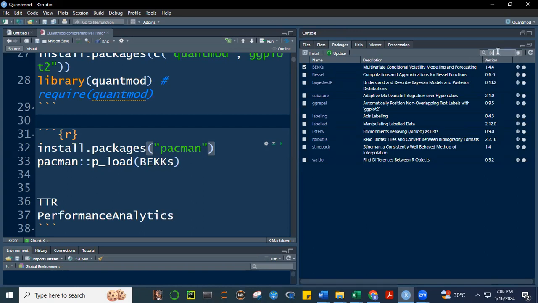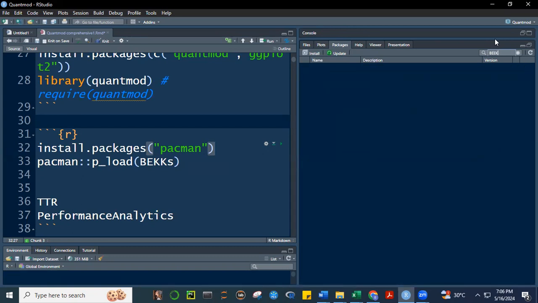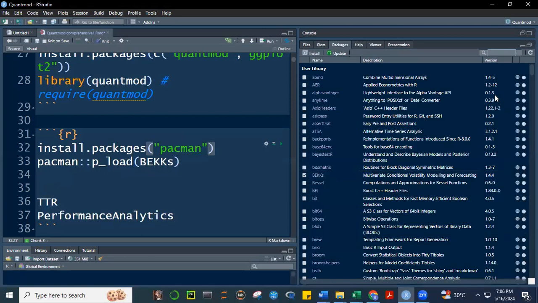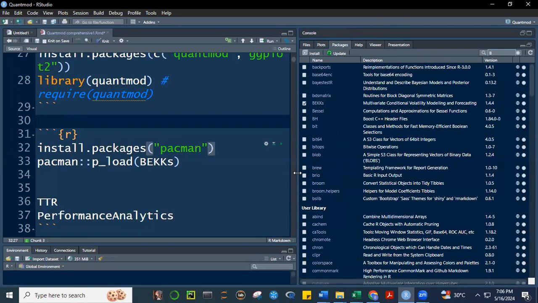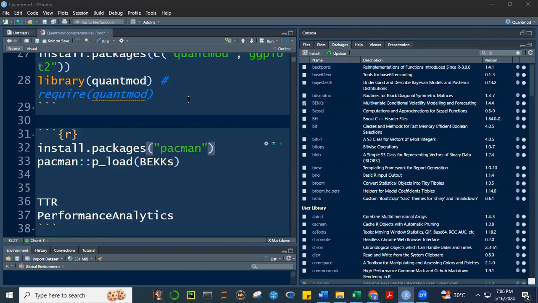Siguro it will take a little while para mag-load siya. Pero dapat andyan siya na yan. Pag linoad natin siya, p_load sa BEKK, no? Okay, wait. Hindi din nag-a-appear sa akin. Pero kanina sa B, nag-a-appear siya. Ito. And then when I run this, okay, automatic siya, plus pag nag-pacman tayo, tas p_load, automatic siya mag-i-install, tapos maglo-load din. Oh yeah, correct.